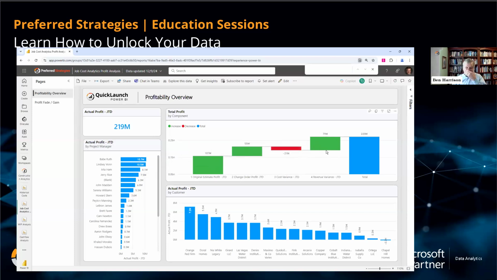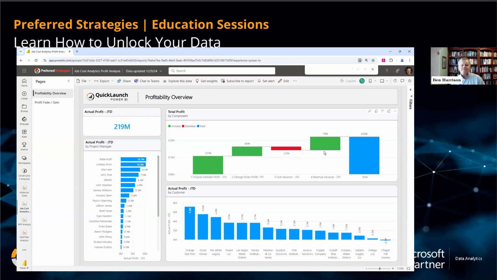And then the last element is revenue variance. If you're a unit price contractor, and in our case, maybe we were raising manholes and the contract said to do 25, but when we got out there, there's actually 30, I get additional revenue for those increases in units, and that's really a revenue variance. So again, the 4 components are original bid profit, change order profit, cost variance, and revenue variance.